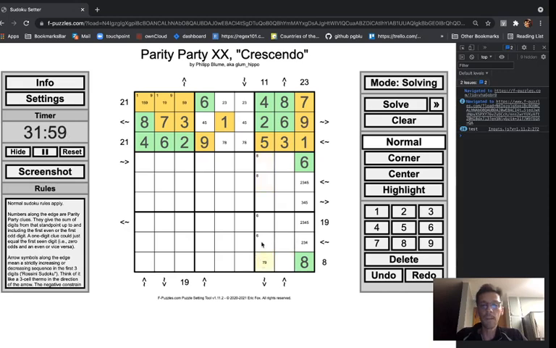So we've excluded 6 from here, but we can't really exclude 7. We're going to look at this 19 clue at least a little bit, and try to figure out whether this 6 can be eliminated from here.